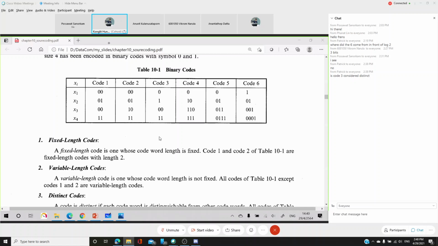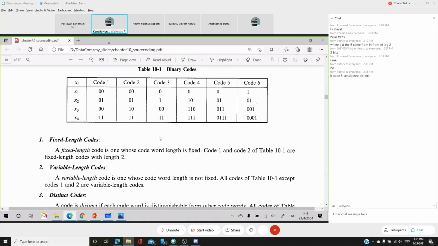Code 4, is that a distinct code? Yes. Code 5, is that distinct? Yes. 6, yes.